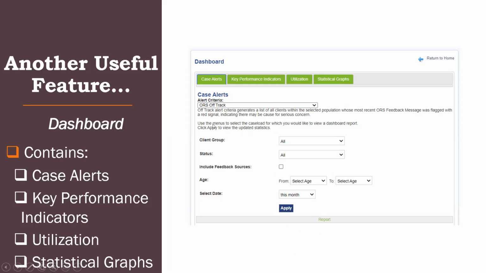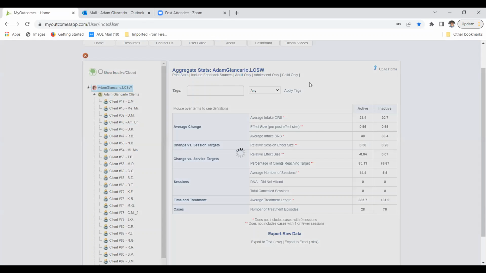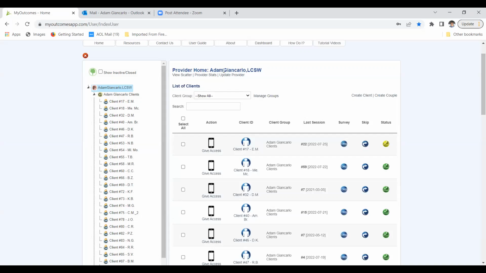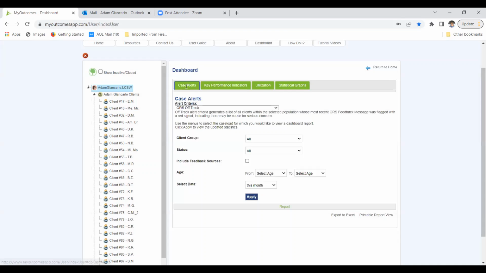So one of the things that I like to do when it comes to using the dashboard is look at case alerts, which would tell you if an ORS is off track. You can filter it by the month or within the last year, within the last week.